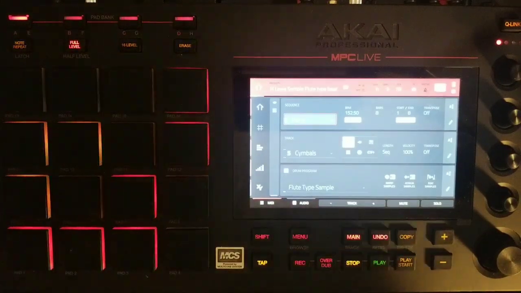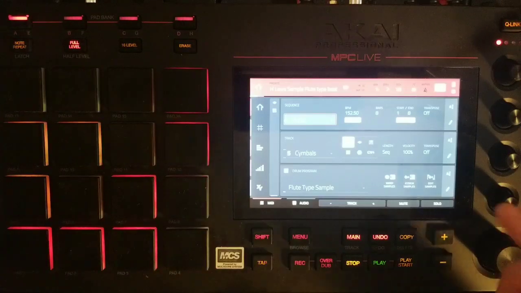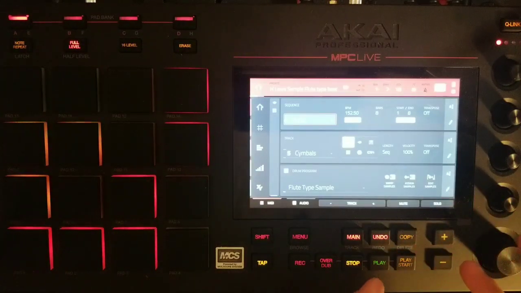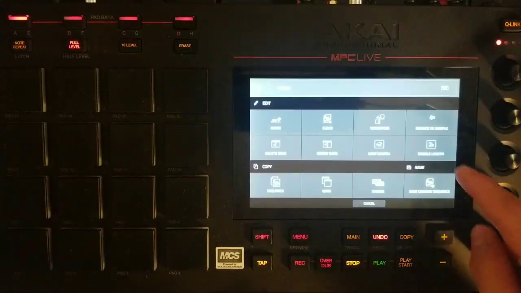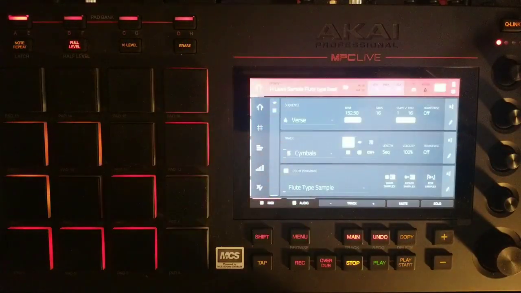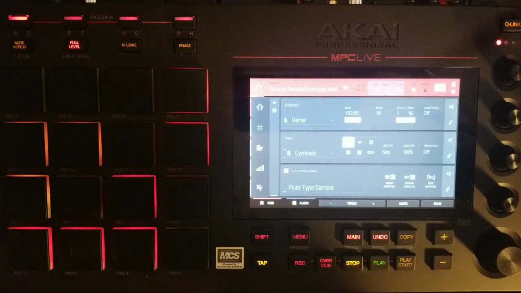Now that I have a decent, okay transition from my hook to my verse, I want to work on my verse a little bit more. Right now it's set for 8 bars, being that it's in double time. It's really like 4 bars, so I'm going to go ahead and double the length of that. So now I have an 8-bar loop.